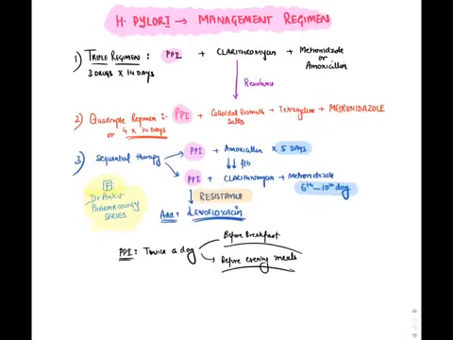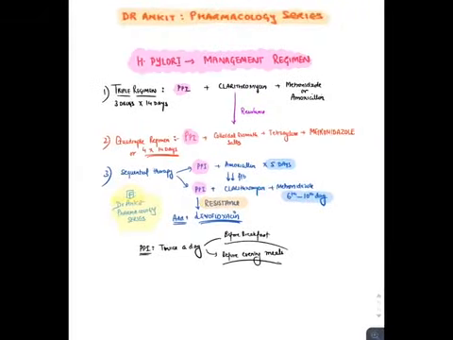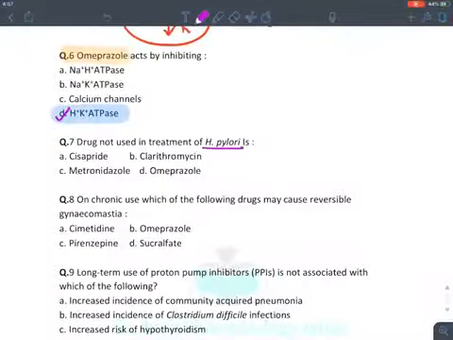There is a provision of sequential therapy also: PPI with amoxicillin for 5 days, then PPI with clarithromycin and metronidazole for 6 to 10 days. And if there is still resistance, we give levofloxacin. And remember, PPI must be given twice a day, before breakfast and before evening meals. So this is the treatment of H. pylori. So keeping this in mind, let's see which drug is used.